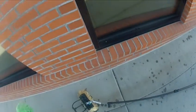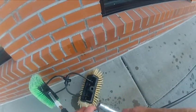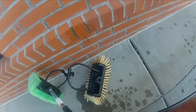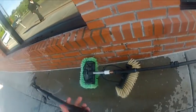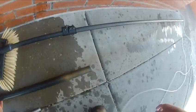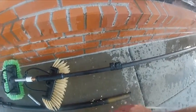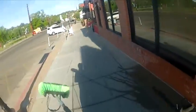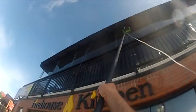Now what's nice about this, see how that all comes apart, so I could just go like this. And no other system, well I guess the Gardiner comes apart that easy. But I usually like having a pole on the outside. Anyways, pull this out. Put it back in. Alright, hook it up. And look at the flow. I think that's one of the fastest repairs I've ever seen happen. Anyways, then I go across with the soap.